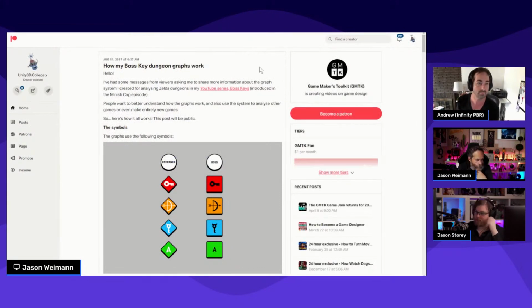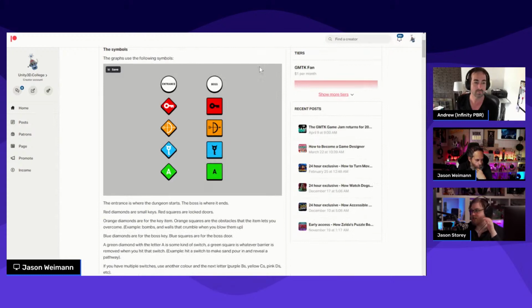The one on Mega Man is specifically valuable, but yeah, his entire Sequelitis series is great as well. So this is what I'm talking about. This is Mark Brown's solution to mapping out dungeons in games.